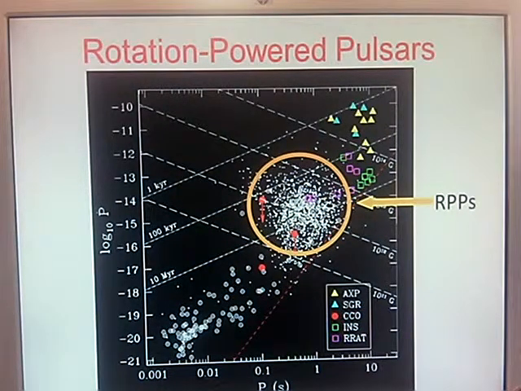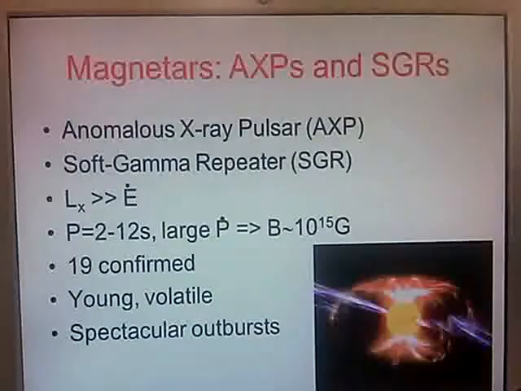Yeah, so the anomalous X-ray pulsars and the soft gamma ray repeaters are indeed these guys up here, which have the longer periods, which is also something we mentioned for magnetars. They have the really strong magnetic fields, and they have larger P-dots. And so indeed, it turns out that those are the objects that we think of as magnetars, and they're just split into two categories. But they have some features in common, and then we'll look at why we split them into two groups.